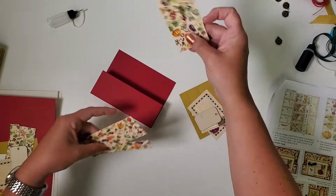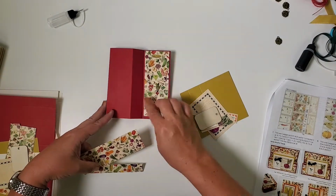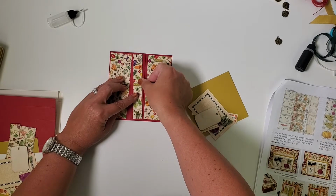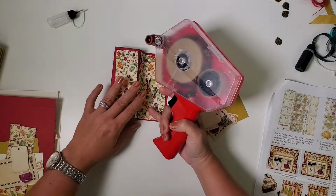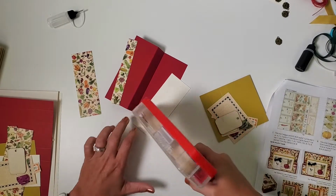We're going to place a printed panel onto all the appropriate sections of the card. So do you see how this printed panel fits in this spot? The medium one fits in this spot, and then the narrow one fits in this one. So it's all been pre-cut, and I know that the trimming can be kind of arduous, but in the end, it just saves us so much time. We did all the trimming needed to put panels on all 4 of the cards at once.